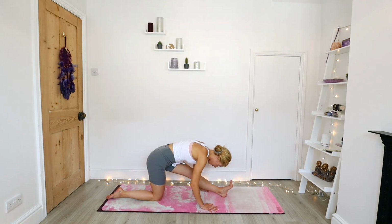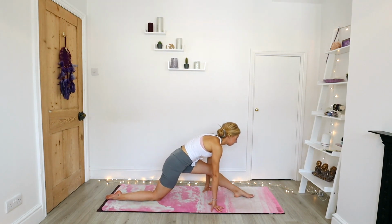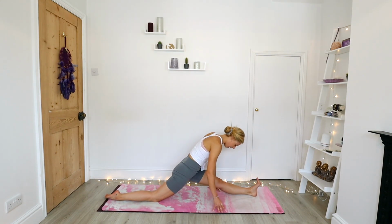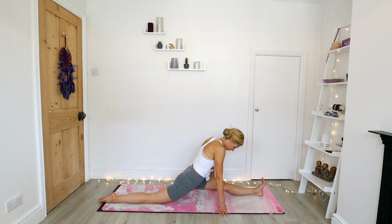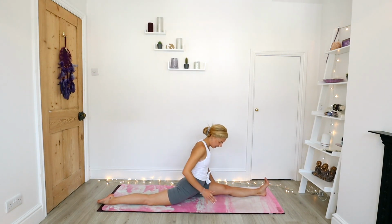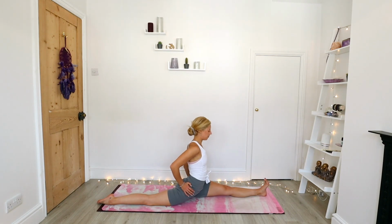You can choose to hold it here. Alternate between the two, or you're going to slide that left leg forward, right leg back. Use props if you need them. Try and keep that right hip drawing down. And again, you can take your right hand to your right hip, which is what I like to do because naturally they want to open, and just keep twisting that right hip down.